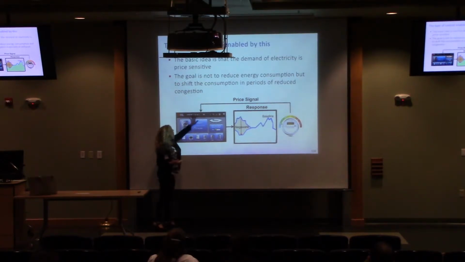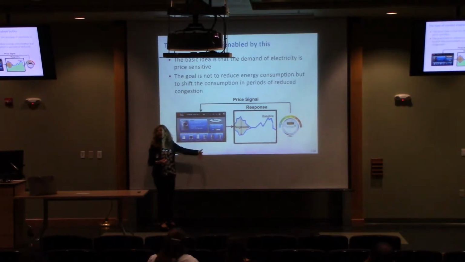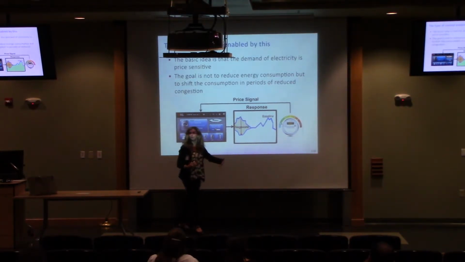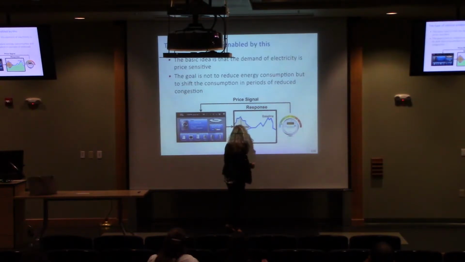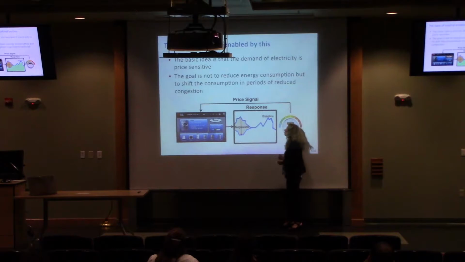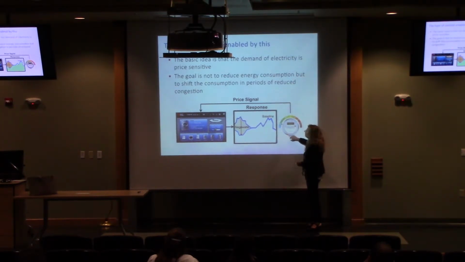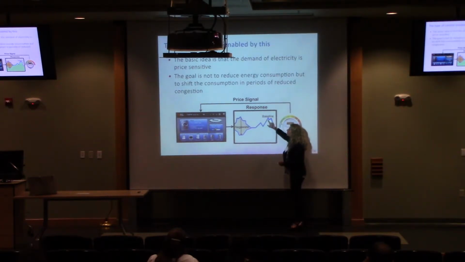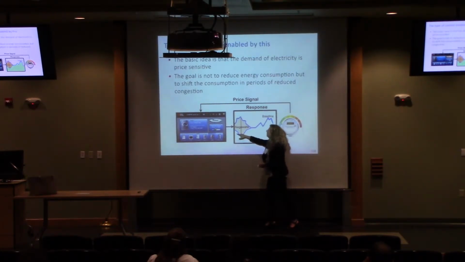And this will communicate with your home energy management system that has an interface. The human will interact with the interface, but the real-time control will be an algorithm that is incorporating the preferences of the consumer in some way and trying to get electricity on the cheap because of the price. And the way they want to see this is that essentially what this price signal is trying to do is trying to say, sell me some megawatts.